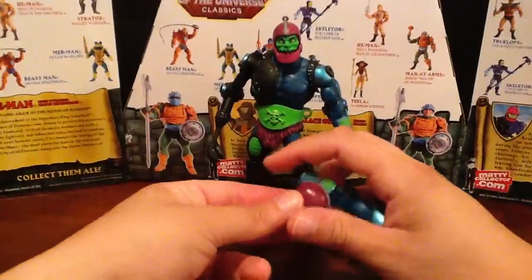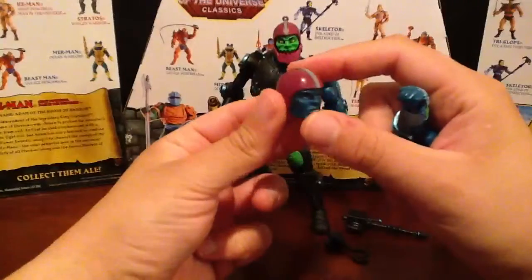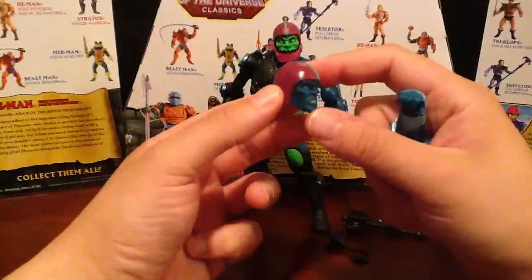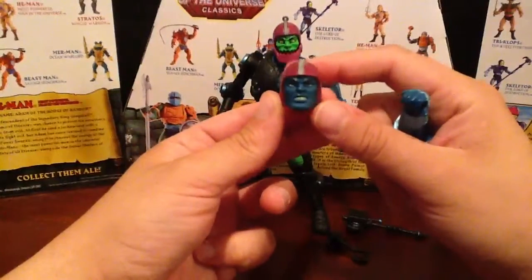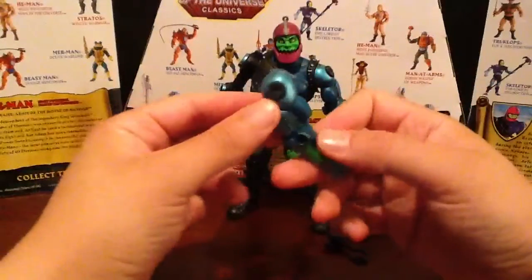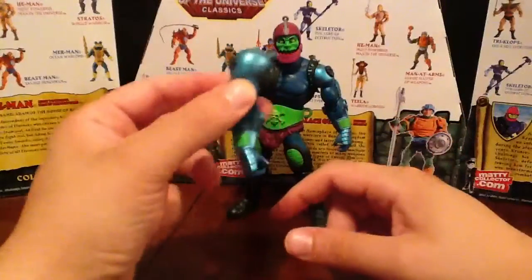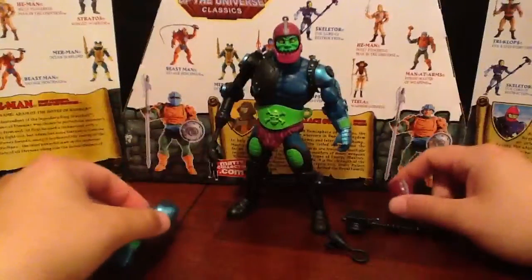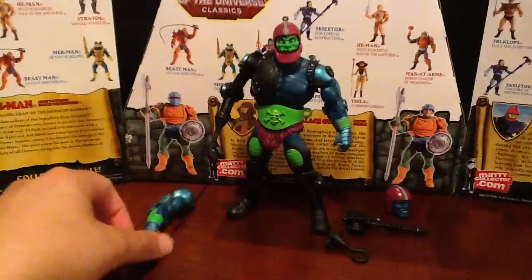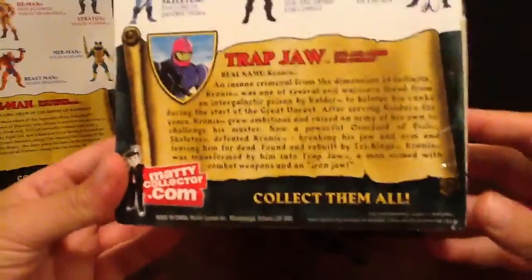So you get a brand new head, his original head, that was his before he got, well, the crap kicked out of him by Keldor and lost his jaw and his arm. And of course, speaking of the arm, he does come with another arm, so you can make an entirely different version of the character. Now, before I do the little transformation here, I'm going to show you the packaging of the figure, and I want to show you the bio, because that kind of explains a bit more about the figure.